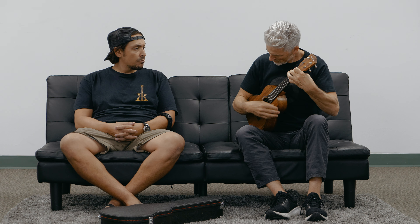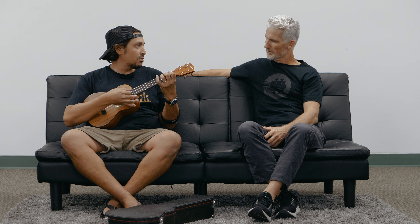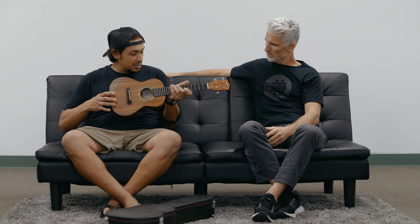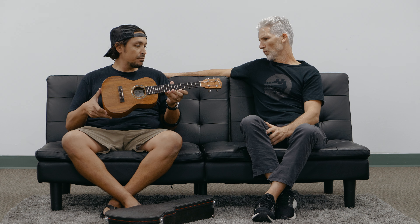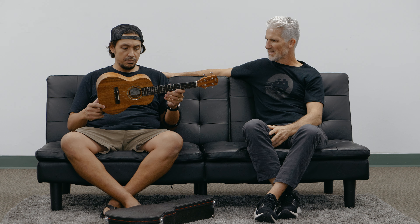When you're playing it, no strings overpower any of the other tones. Sometimes you get a uke where the high notes take over or the lower notes take over, but this is just really, really balanced — which is really nice. There is a little bit of curl in some of the wood, which is really pretty. I like that koa wood. It's not overly fancy, doesn't have tons of waves or flame, but that's just a nice, clean piece of koa wood.